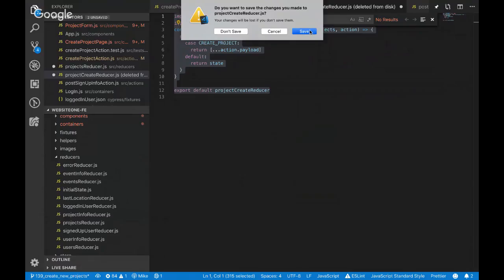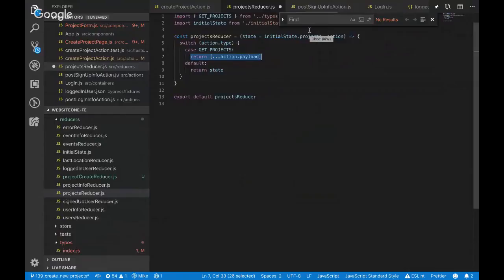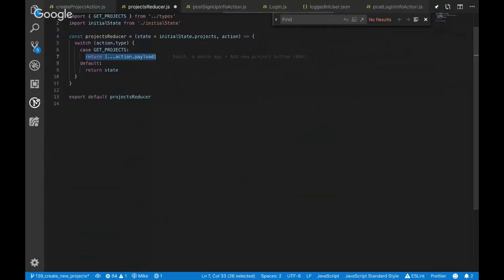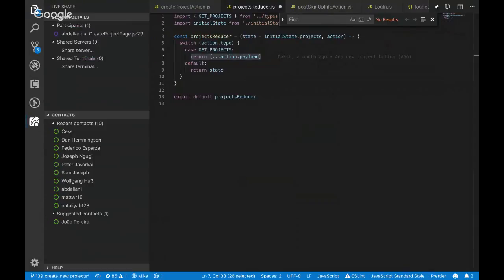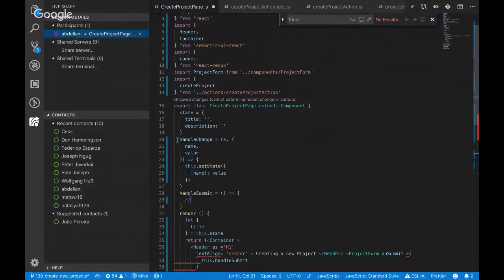So I will go back to the container, project container. Project info. Project. And I will try to trigger the post request from this function. Yeah. So I don't know where you are. Maybe let me just follow you. Yes.